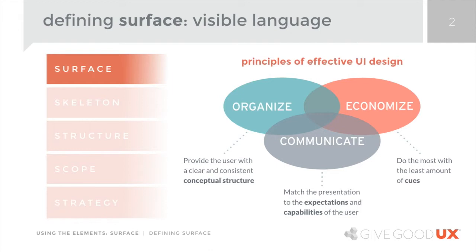Design should do everything it can to enhance understanding, to make things obvious. You create cues, visual cues, that allow people to get in, start doing stuff, and sort of automatically start understanding how the system works, how I move around, how I do things, how I interact with information. Those three principles are at the core of good UI design, and we're going to expand on each one.